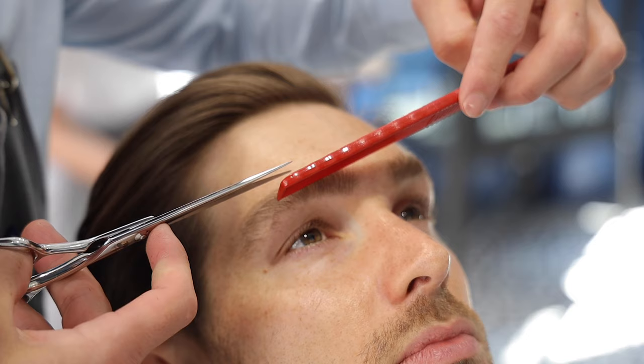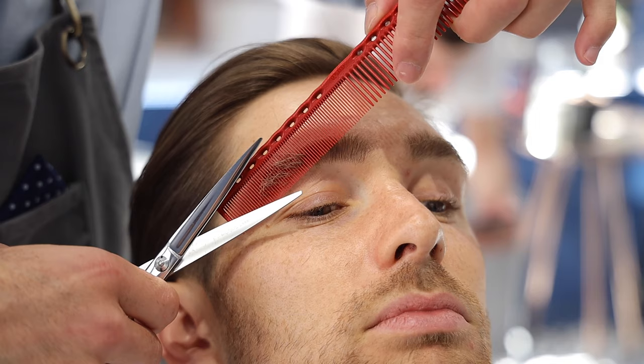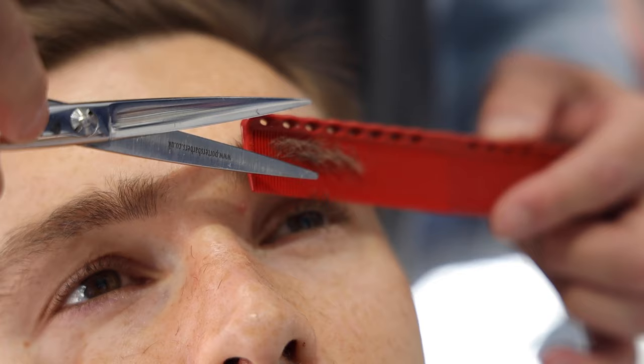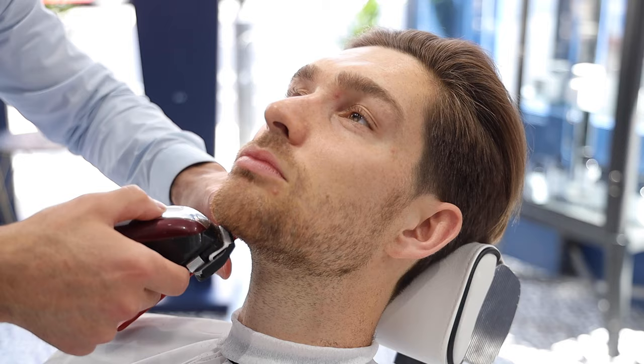With my hair done and blended to perfection, I always ask for that touch extra. If I'm not getting my eyebrows waxed, I ask them to gently trim them — this gives them a nice shape. Don't be afraid of asking for this; it will improve your overall look. No girls are attracted to long and bushy eyebrows, chaps, so trust me — get them done.